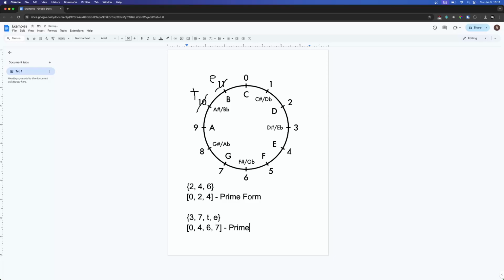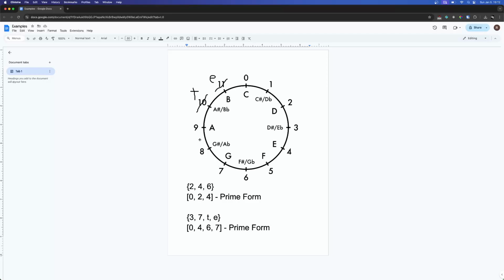So that would be the prime form there. And then from there, you just create the interval vector to see kind of what it would sound like. And then you would be done. And then you would just play these notes in this set in order, either forwards or backwards, or transpose. So you don't have to always start at 0 here. Like, you don't always have to start on C. You can move this up to 3, 7, 10, and 11.